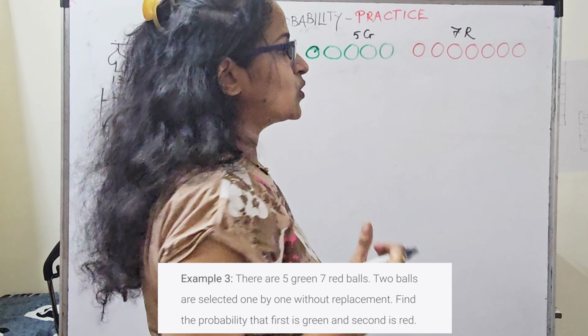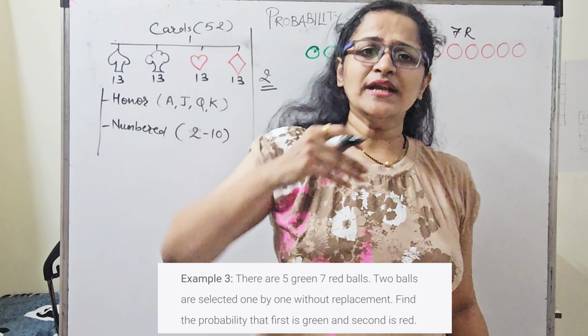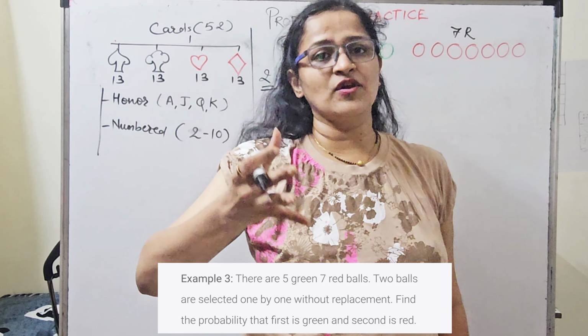So again, I will show this example using 2 ways. You can do it in any way, or you can still figure out a third way also if you go logically. The first way is very simple and straightforward. You have to find the probability of the event. The event says that the first ball should be a green one, and, you know that and means multiplication, the second ball needs to be a red one. So these 2 probabilities you have to find to get the probability of the total event.